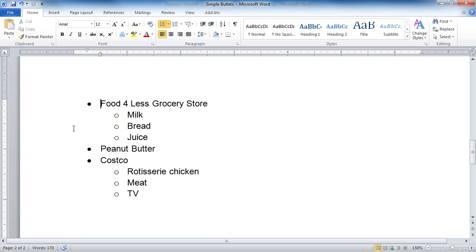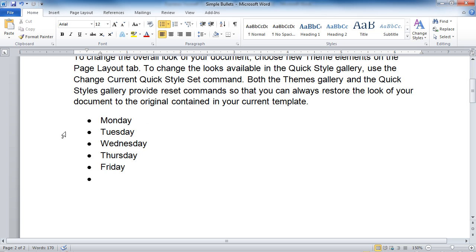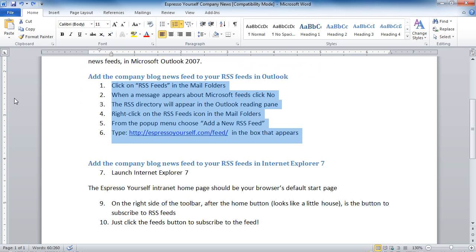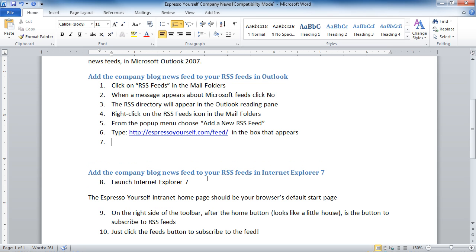I'm just going to go out to this list that we have right here. Let me grab this Monday through Friday. Now this happens to be Arial size 12. We're using just some typical bullets. And what I'm going to do is copy this and go back to my other document. I'm going to click after the number 6 and hit enter. Notice now when I clicked on that, I made a number 7. Look at how it changed these numbers here. This is now a number 8. And I'll go ahead and paste that in.